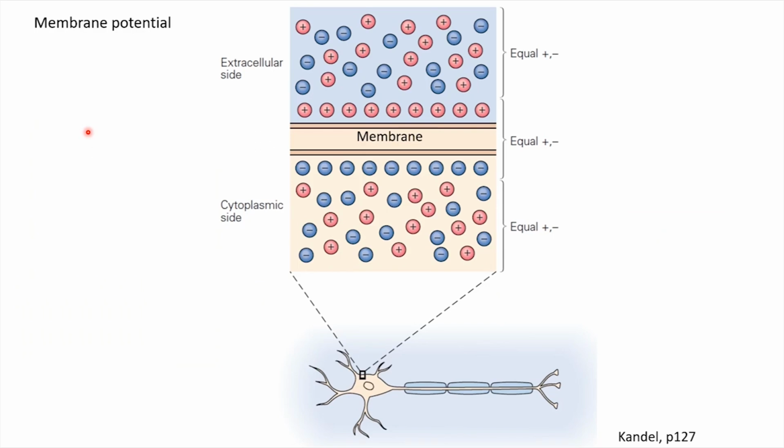So we have seen that the value of the resting membrane potential is around -65 millivolts. And the reason this value is negative is because there is more negative charge inside the neuron compared to outside. There are actually both positively and negatively charged ions inside and outside. It's not that there are only negative ions inside and only positive ions outside. It's just that the number of negative ions inside is slightly more than outside, and you can imagine that the negative charges would repel each other and they would try to move as far as they can. So they go and accumulate on the membrane, and an equal amount of positive charge accumulates on the other side of the membrane. And we have already seen in the last video that the membrane can act like a capacitor, so it can store charge.